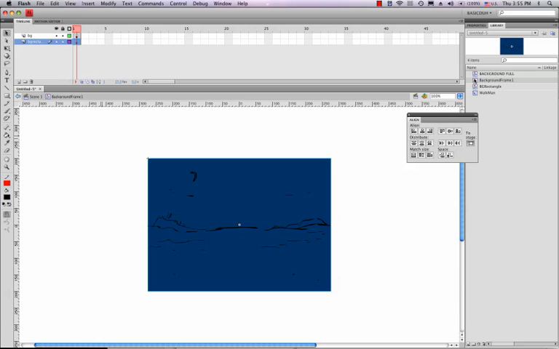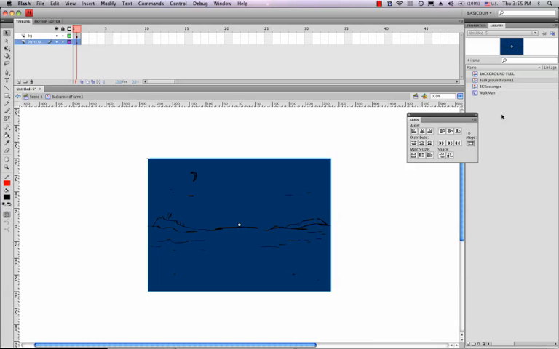I'm going to leave that blue frame in there for a second. And I'll show you, if for some reason you don't want to actually delete that, you can just click on the symbol, because this rectangle by itself, we made that into a symbol. Check this out.